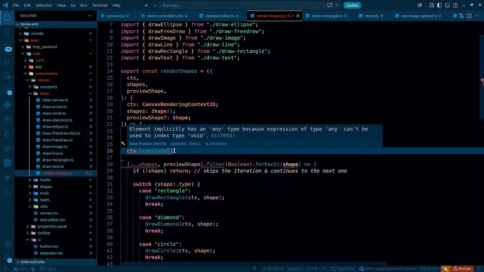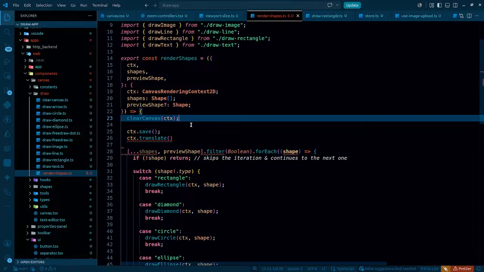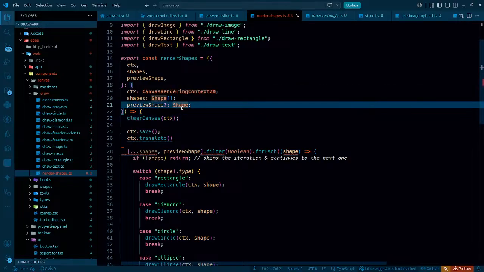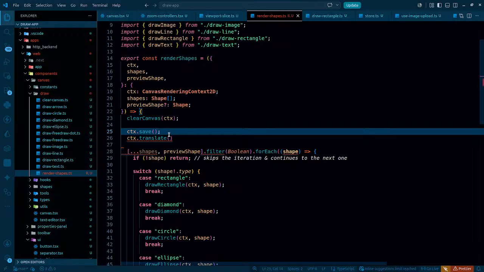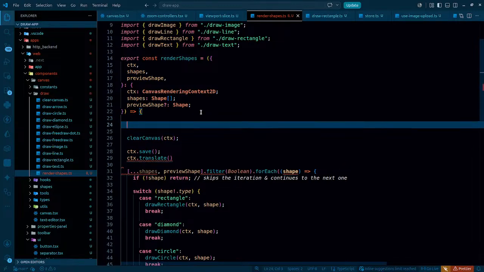Render shapes. I'm just wondering, do I really need to get the pan offset here or somewhere else? Because if I get the pan offset here, that doesn't really matter. Let's simply get it. We'll see later what happens.